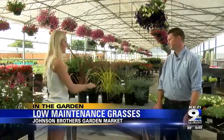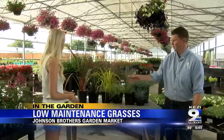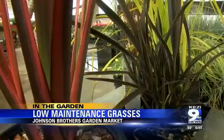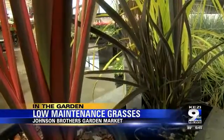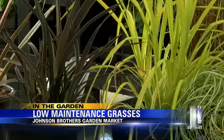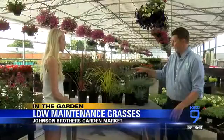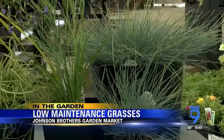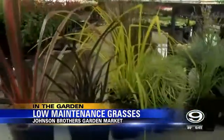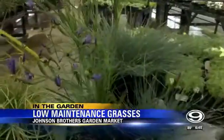Sizing-wise, do these pretty much stay this size, or which ones would get bigger? Yeah, so the ones down on your end, the phormium and the flax, are going to be your largest grasses. Those can get up to 3 to 4 feet tall. Your carex, which are these, have a bunch of different colors. They're going to stay 2 feet and under. You've got a blue-eyed grass, which is going to be on the shorter end as well, probably a foot or under. And then your blue fescue, which is going to be more rounded and lower growing, up to a foot to 2 feet, but more of a rounded shape.